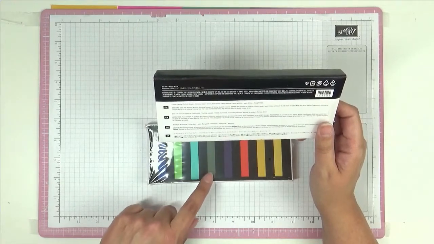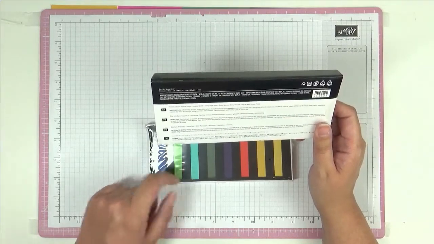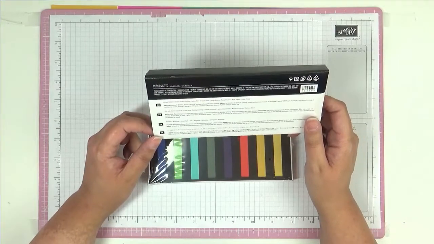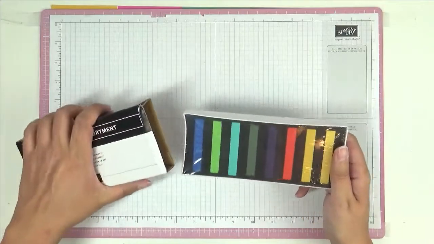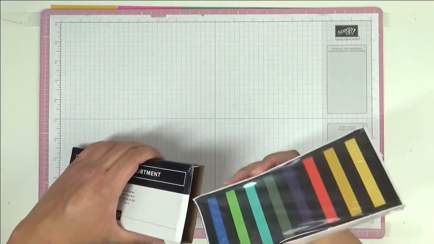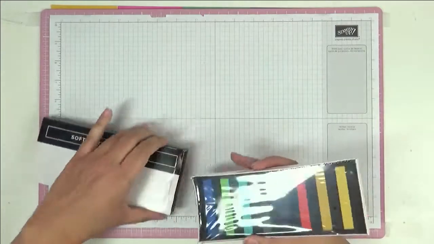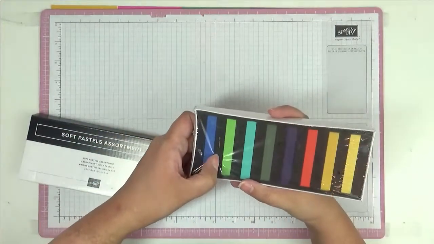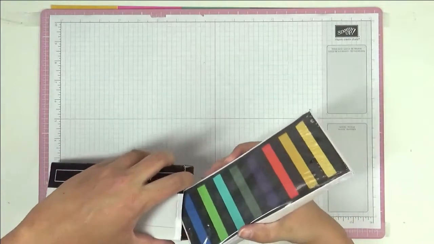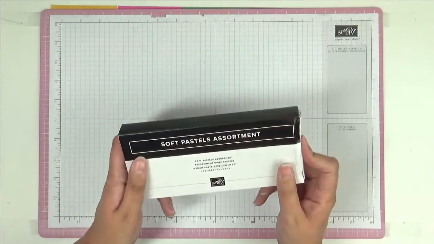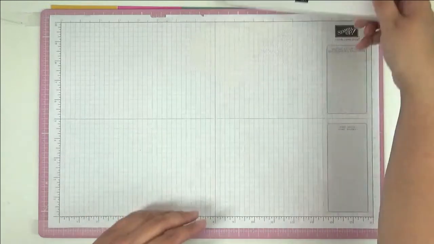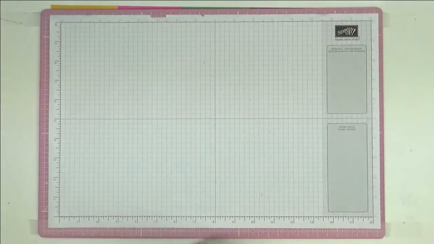You can apply these with blending brushes, stamping sponges, or sponge daubers to blend. I think that's going to be a lot of fun to play with. I think I'm going to make something else to store them in rather than this. They come in this foam here, so I think I'm going to make a different little box for them to be stored in because I want it to look pretty. But I think those are going to be really fun to play with.